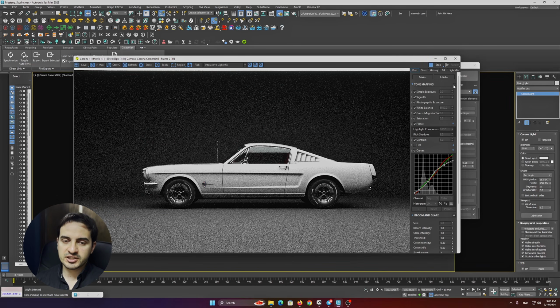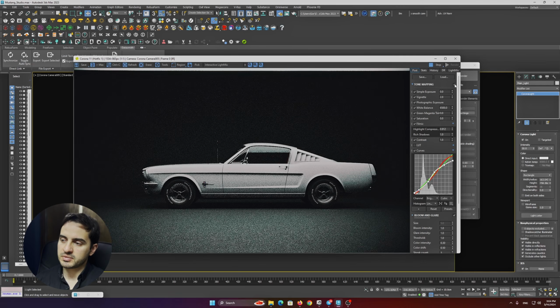If I turn it on, let's explore step by step what I did. First of all, I did vignette to simulate the darkened corners of the camera. Then I did a filmic adjustment to compress the highlights. You can see the highlights here and here. 0.912 works best in this case. I increased the rich shadow multiplier to get contrasty shadows. I like it, it's just a personal choice. At the end, I will add a little bit of contrast, but not for now.